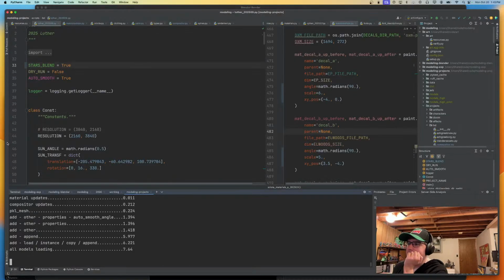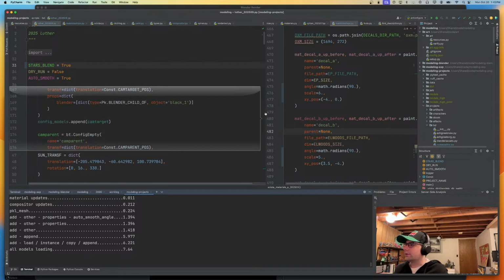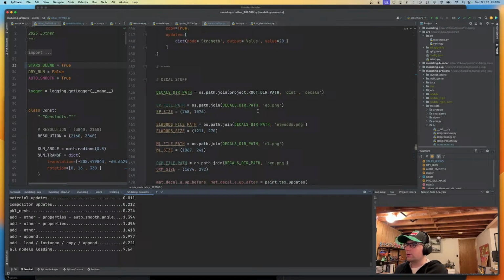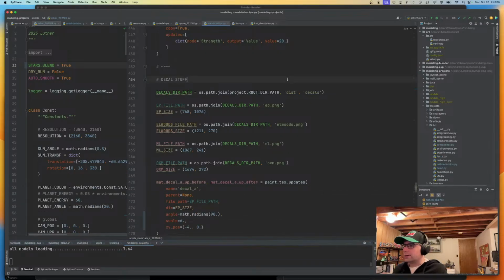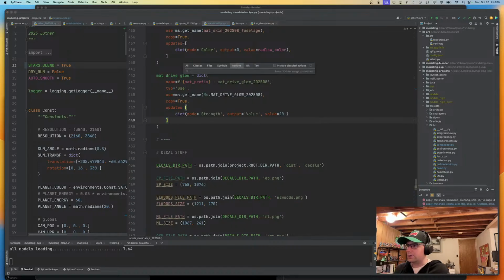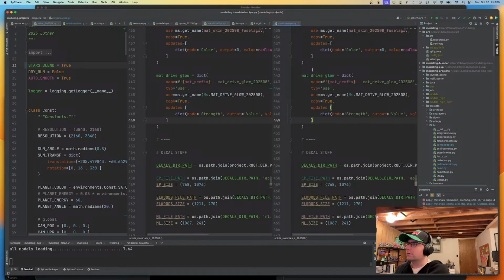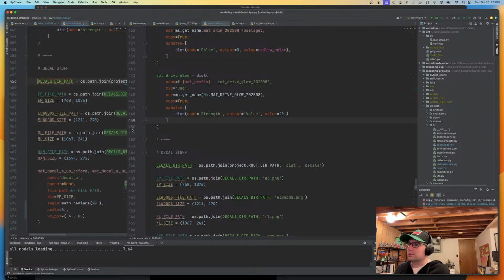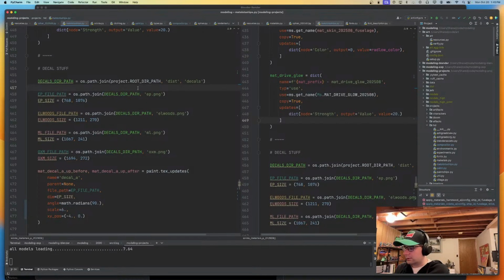While that's rendering, we can clean up some of this. So, these decal file names we can put up in a constants.